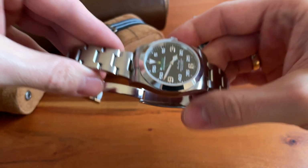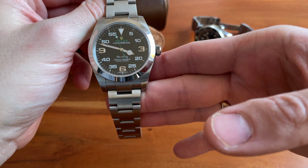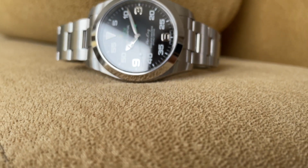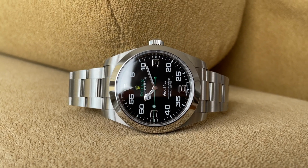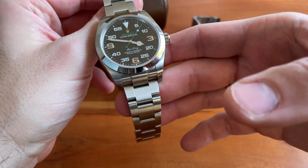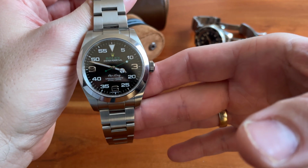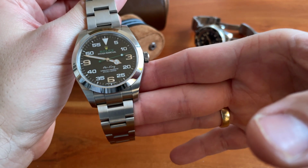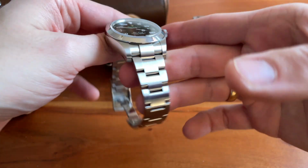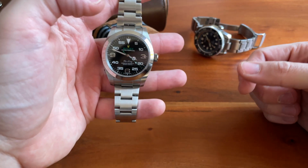So to sum it up, it's a good entry into the Rolex world. Right now I wouldn't pay it because there's another hype going on around the discontinuation theme, but just look at it maybe after March or April, when there is the decision whether they continue producing the model or not. Then I would probably suggest it as an entry type of sports Rolex. And so far I'm happy with it, but if I can make some money on it in the near future, I will probably sell it.